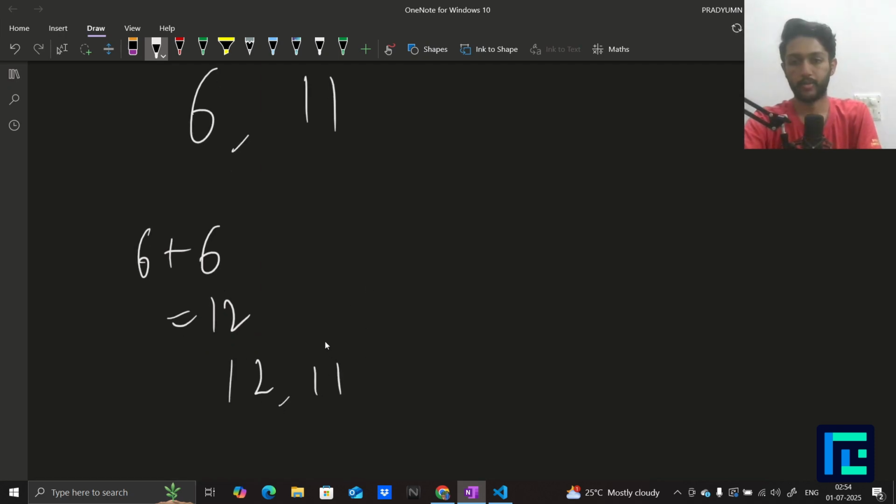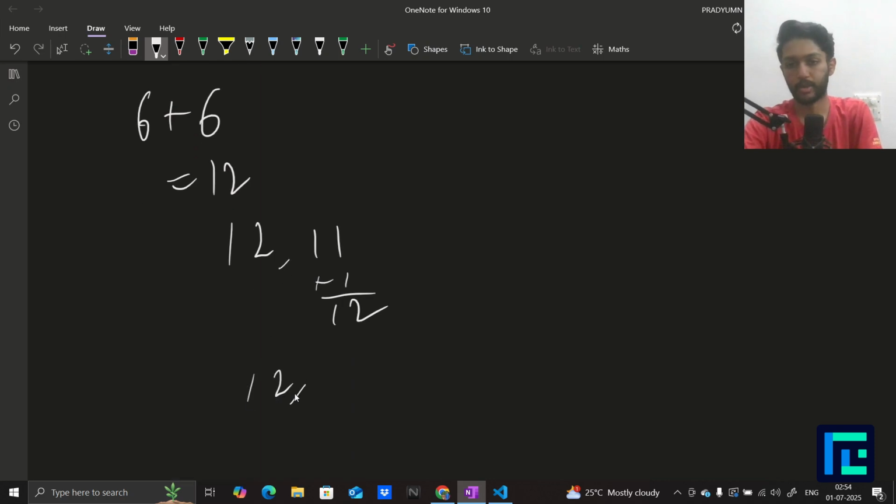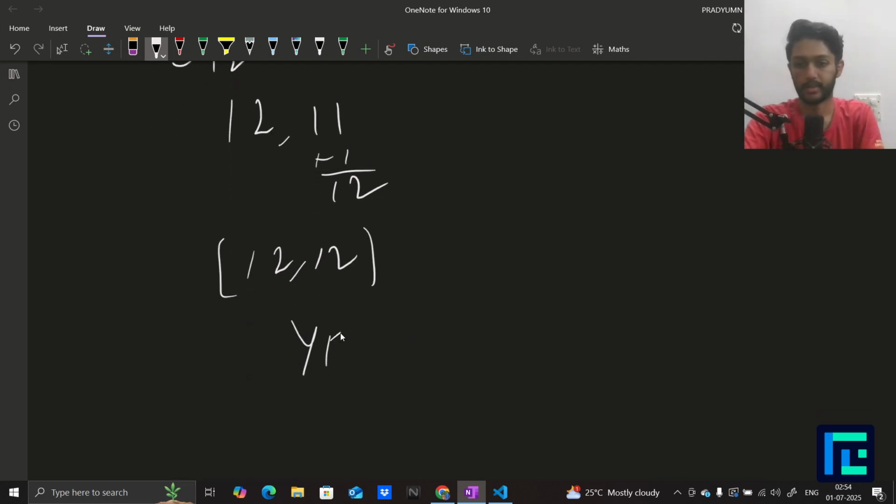Then you do the operation on the second index: you add the unit digit, which is 1, so 11 plus 1 is 12. So we have 12, 12, and all the elements of the array have become equal. So the answer is yes, it is possible to make all the elements equal using the operations.